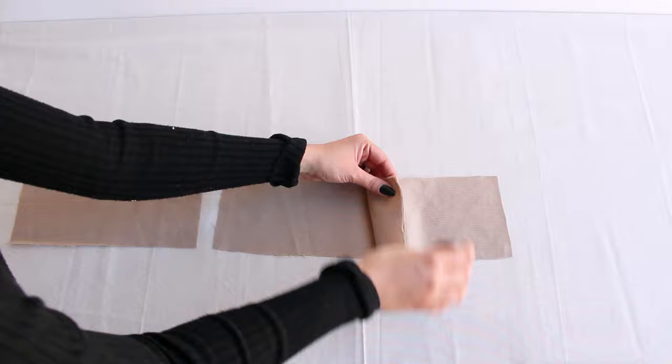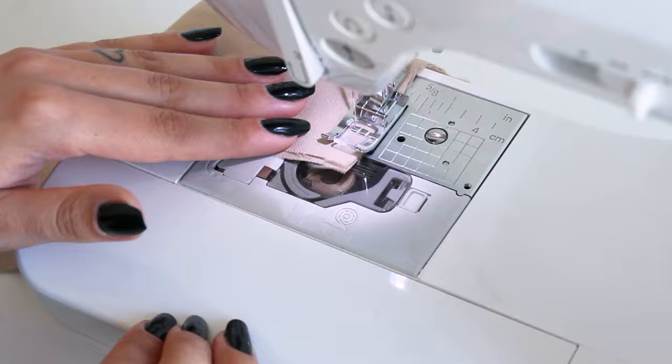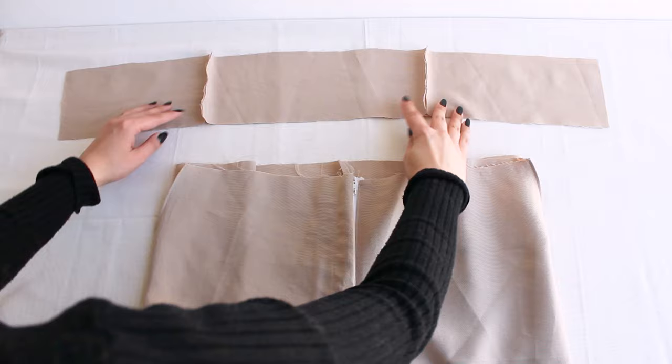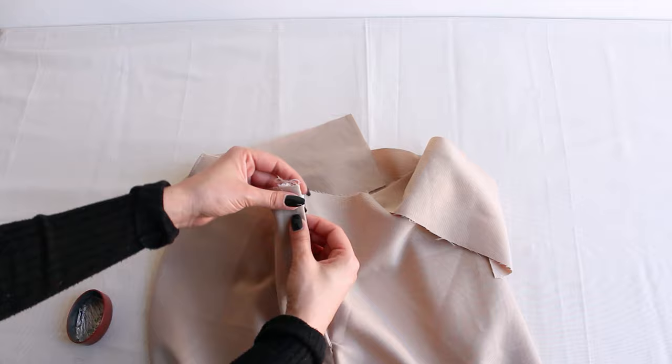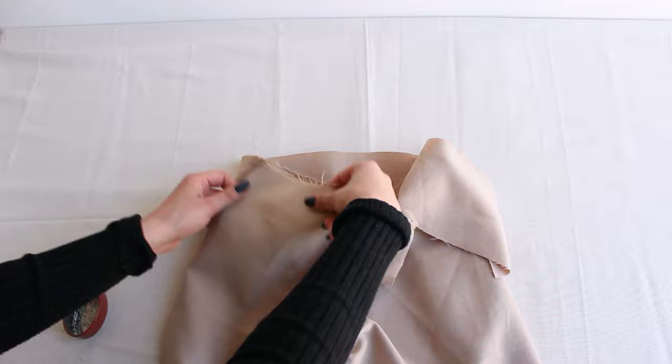So moving on to the waistband, sew 3 pieces of the waistband together. Then attach the waistband to the trousers by pinning side seams together first, and then attach the waistband to the front and leave out extra 1 cm. As the last step, pin center back of the trousers to center back of the waistband.